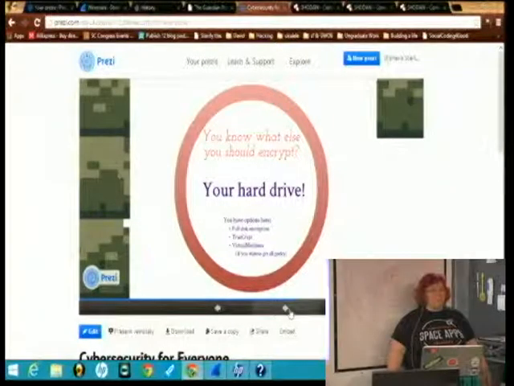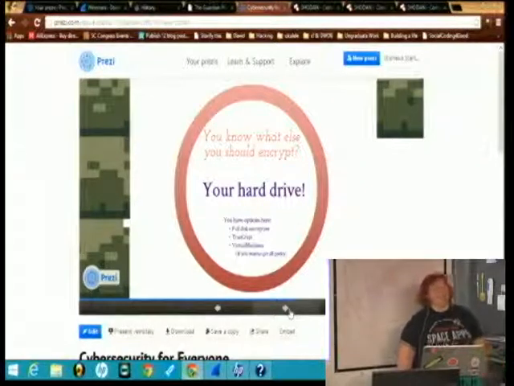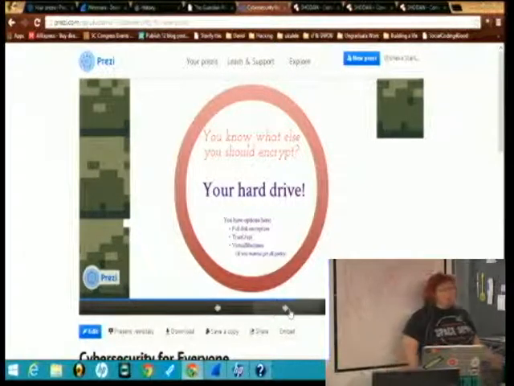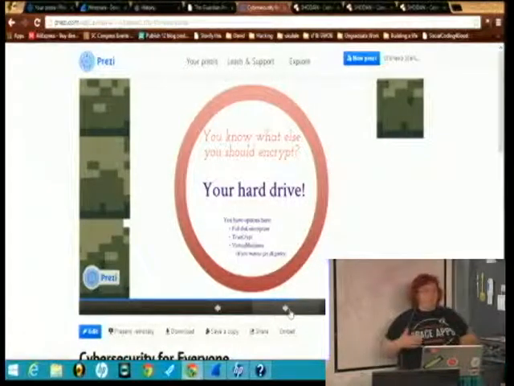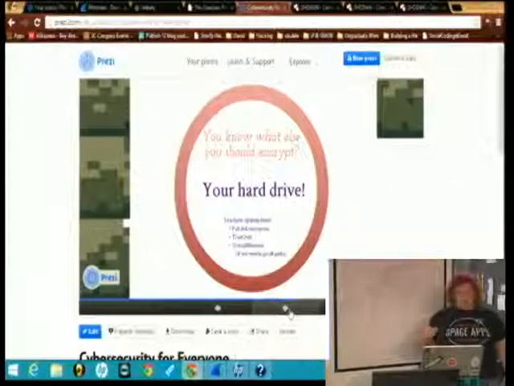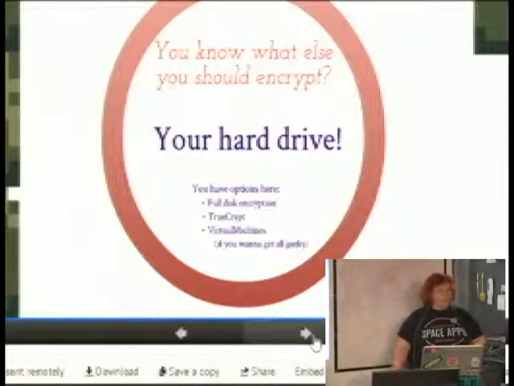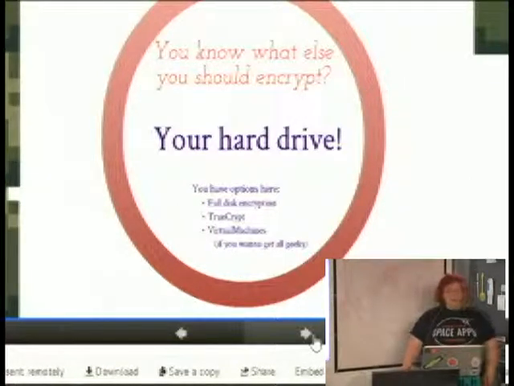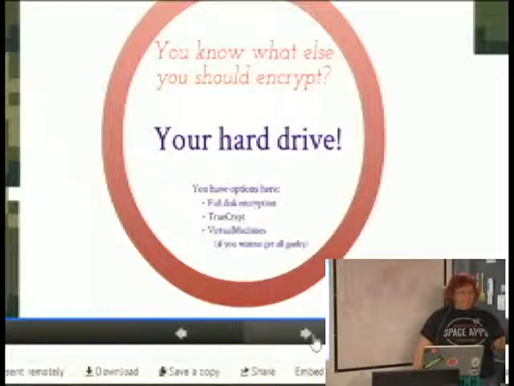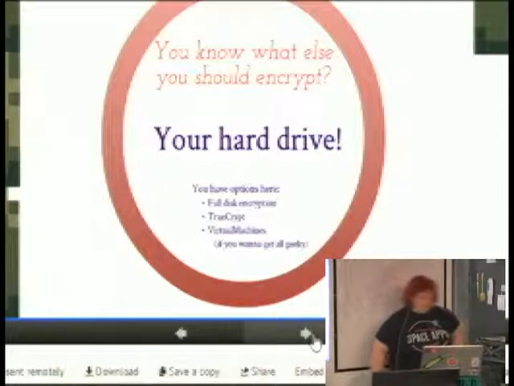And you know what else you should encrypt? You should so encrypt your hard drive. So this kind of depends on what you're concerned about and what your level of worry is. So I always do full disk encryption because, like I said, the first thing I do with a device is get rid of whatever was there before, with the exception of, I always keep a Windows partition for those moments when, oops, you need the Windows partition, or when I need to explain to my dad how to do something in his Windows, which is the real reason why I need to learn Windows 8, so that I'll be able to explain things to my parents.